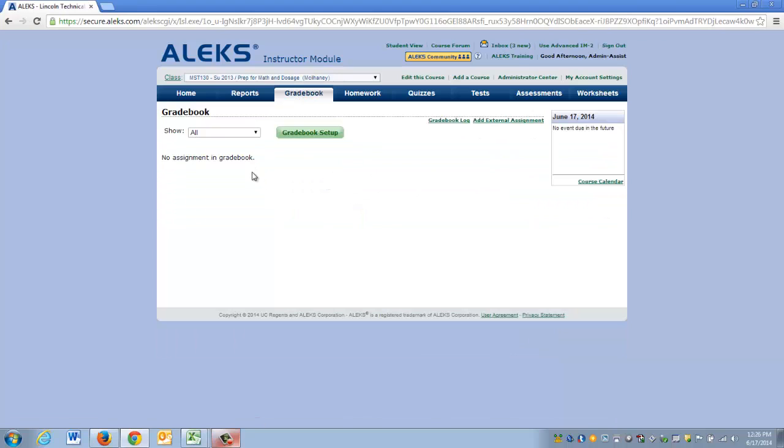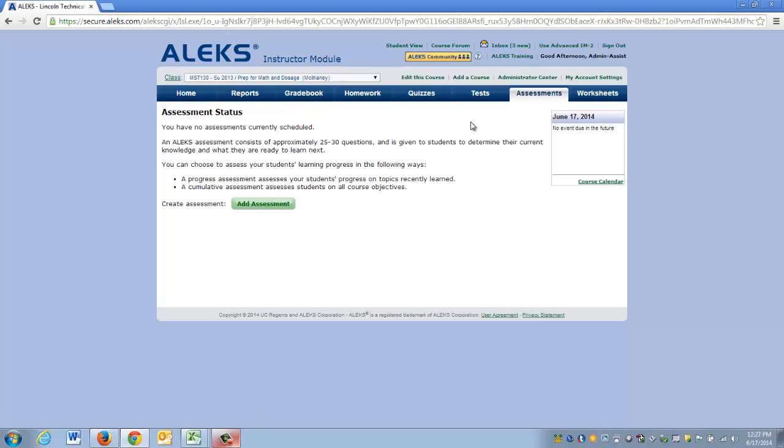The next tab is the Gradebook tab, and as you can see, since the students are just working at their own pace throughout the pie, we don't actually have grades. So this part will be pretty much non-functional for you at Lincoln. Same with homework, quizzes, tests, and assessments. The only exception may be that if you'd like to give some of your students an assessment, you could come in, create an assessment, and as you pick and choose various components that you'd like to add from the course, you can actually assign it just to one student if you'd like to. So it's just kind of an additional piece that you can use to customize the course for your students, but not something that you'll necessarily use a lot of.